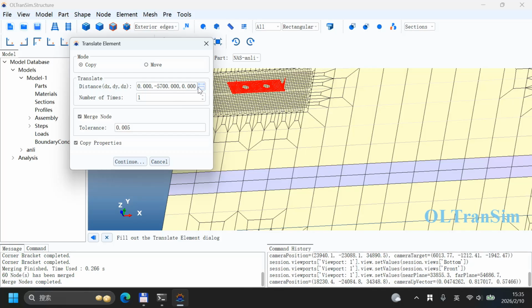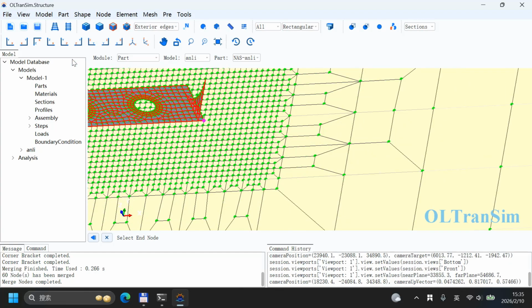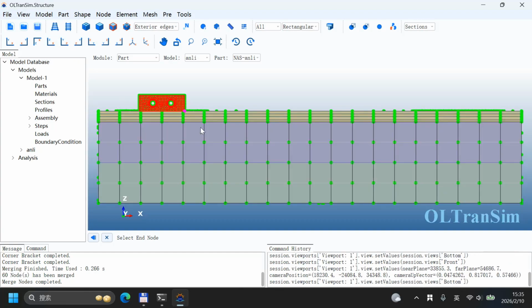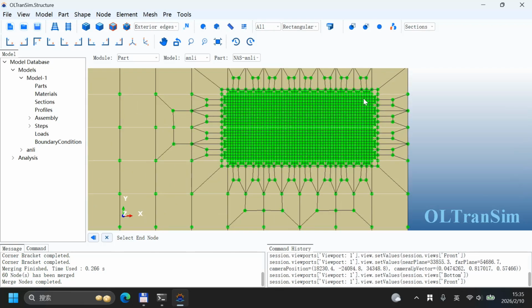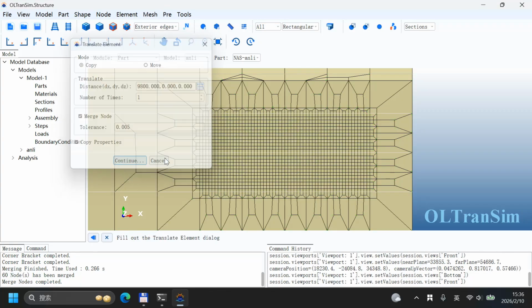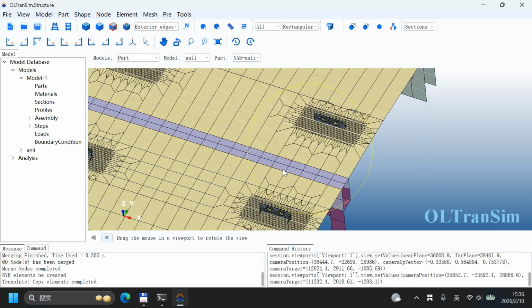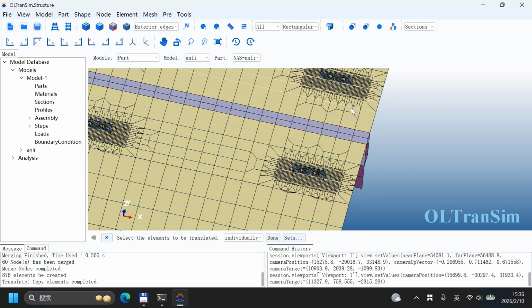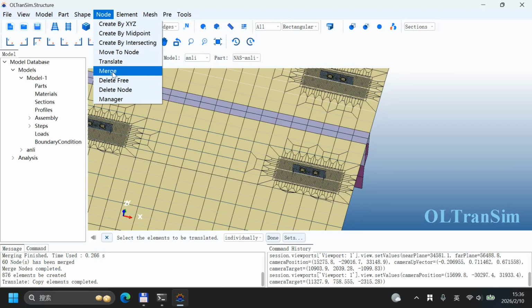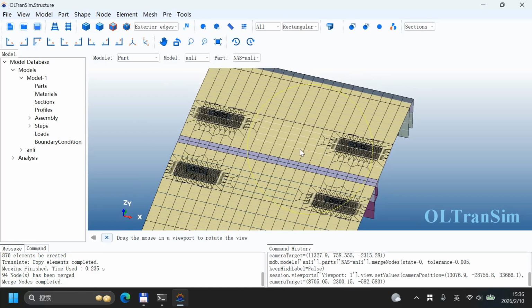Okay. From this point, select the end point. Oh yeah, this point. Just click OK. Continue. You will see the two lugs are copied to the right, and just do merge nodes. Okay, all lugs are created.